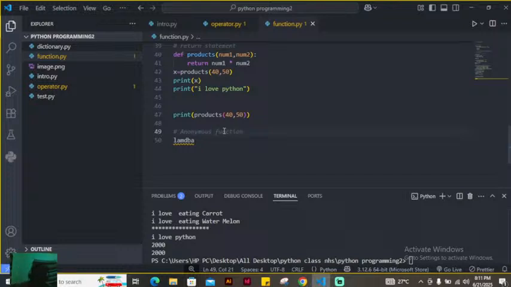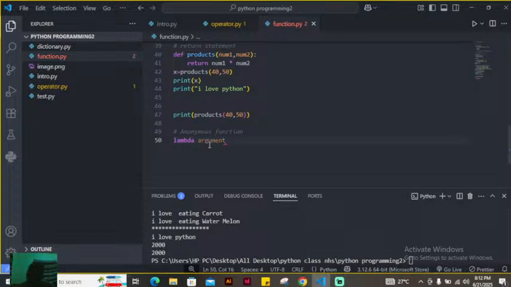Use your lambda keyword. The next thing you need to pass is arguments.